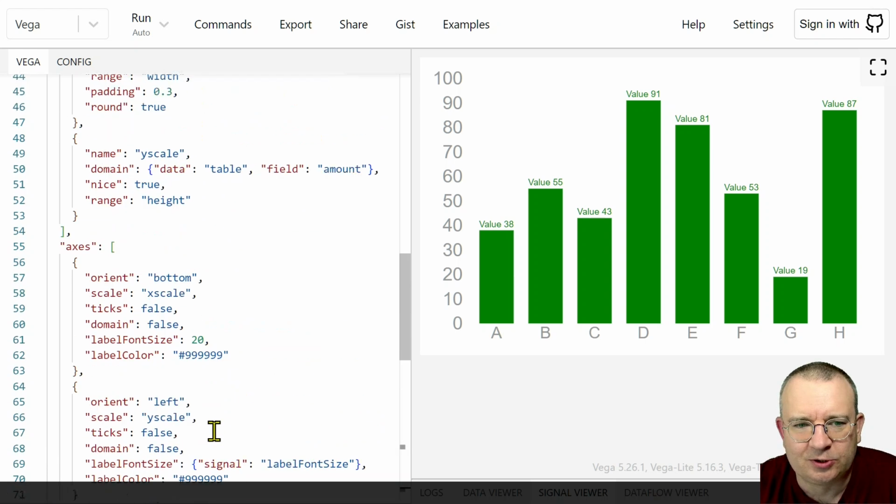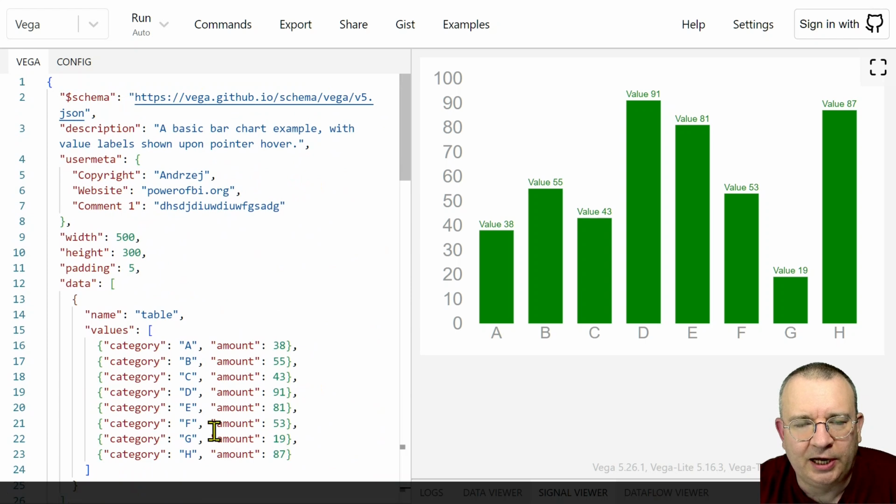For now, that's all. You can try to edit your first Vega visualization just by making some changes in the simple bar chart example from the Vega examples web page.